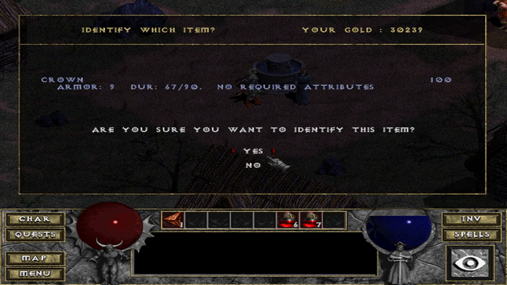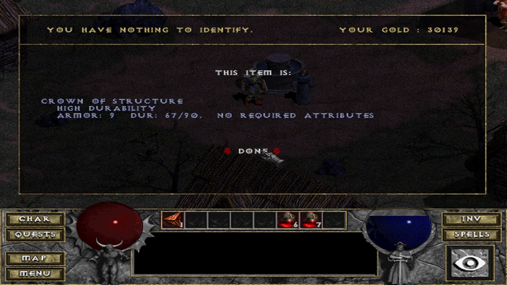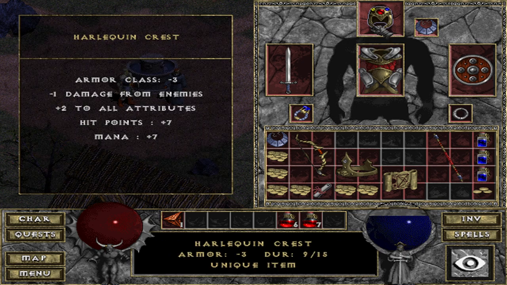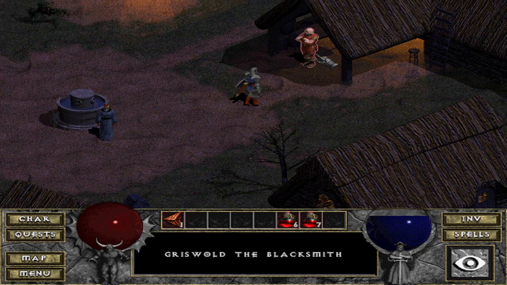We got a lot of lightning bows. High durability. 9 armor, I mean, that's not bad. But this is better. Well, you could make an argument for that on normal difficulty, that is.